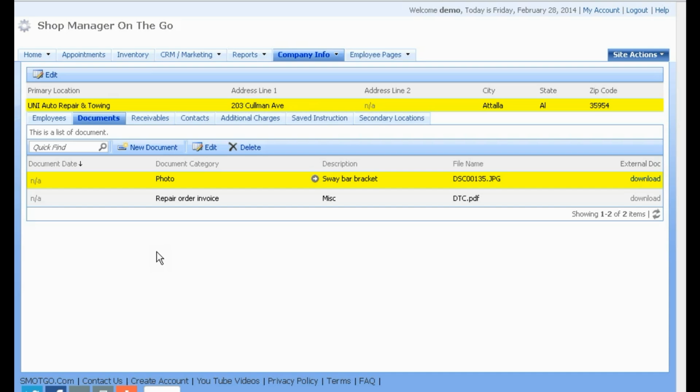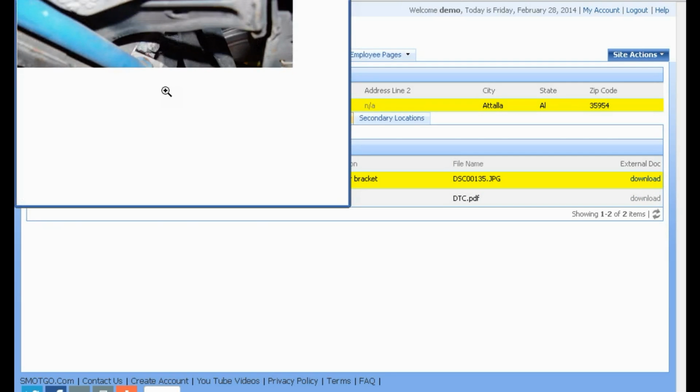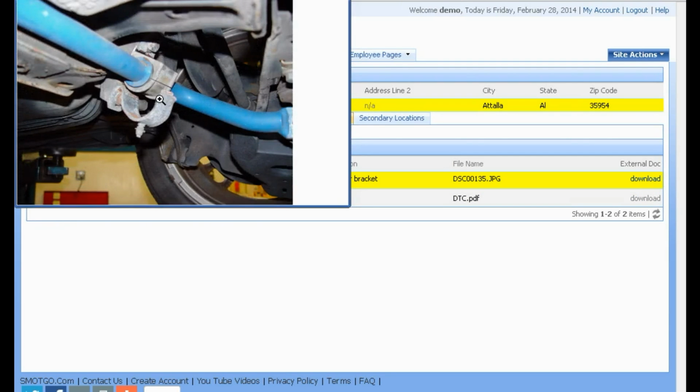Under each vehicle, you can also store documents related to that particular vehicle, and they stay with that vehicle. You can store DTC printouts, images of damage. Here it looks like we have a sway bar bracket image. So it's just for demo purposes, but you can see the damaged sway bar bracket.